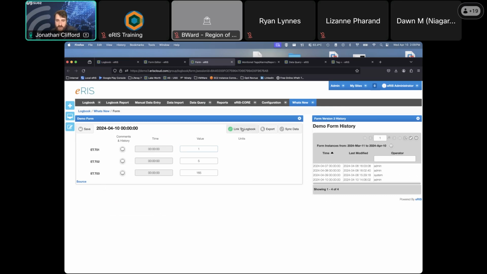Okay. So creating a comment based off of a high value, I don't know if someone from my team can correct me here, I don't know if that feature is there right now in data entry forms. That feature is available in data entry sheets. Data entry sheets prompts you for a comment, but it's not logbook linkable. You just create a comment to that data point if it reaches a certain threshold. Okay, thanks.